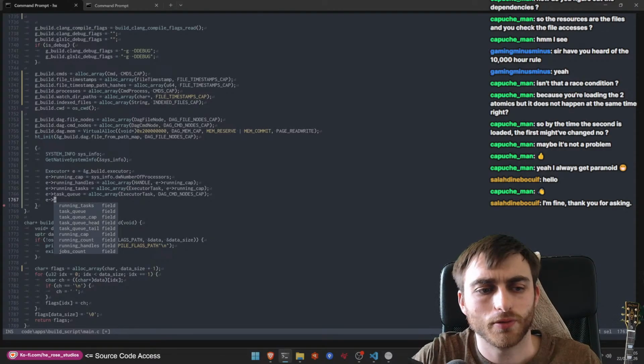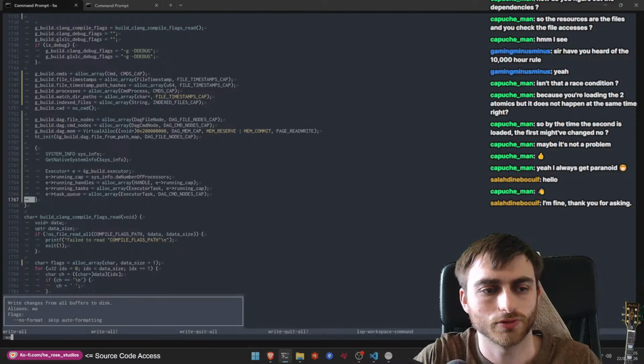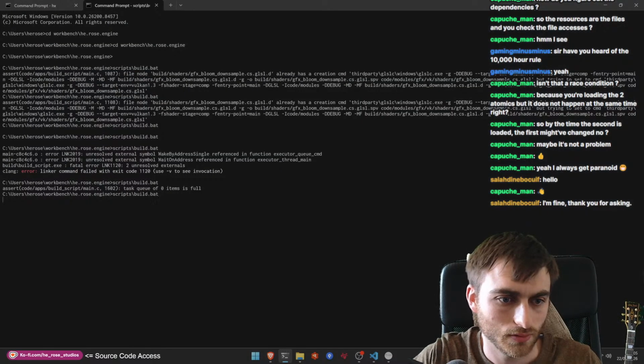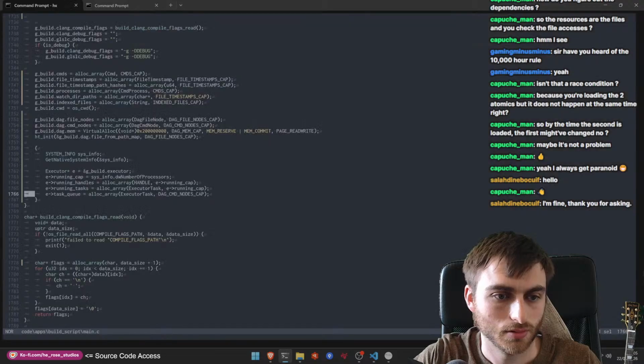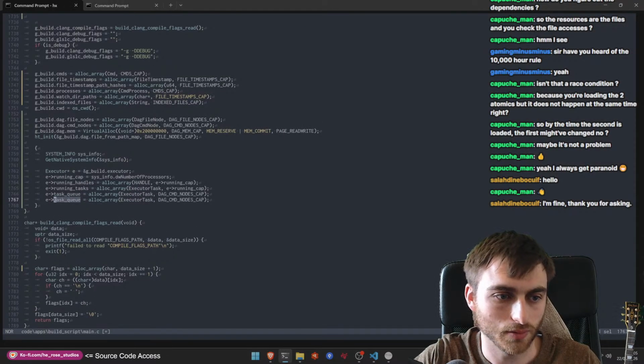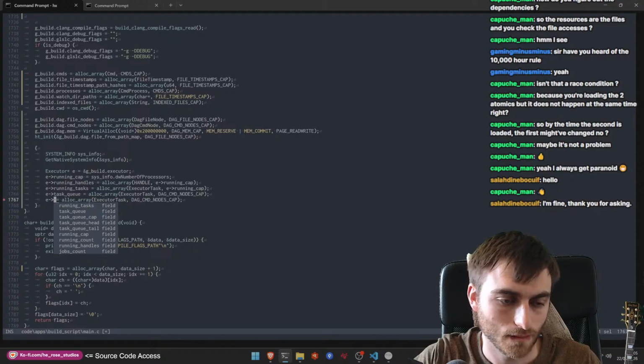And everything else will be zeroed. I think that will be fine. Cool, so let's keep going. Oh, the task capacity, we didn't say that, did we? There must be a power of 2.